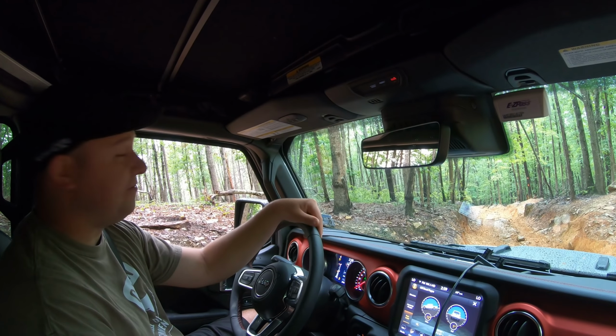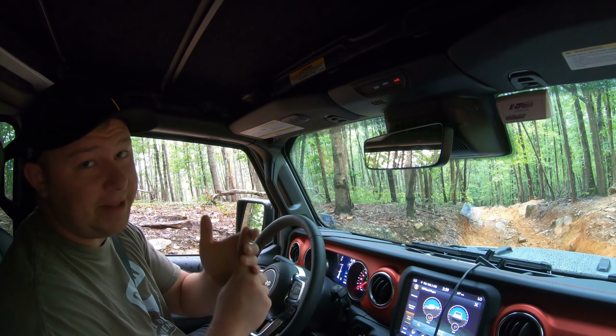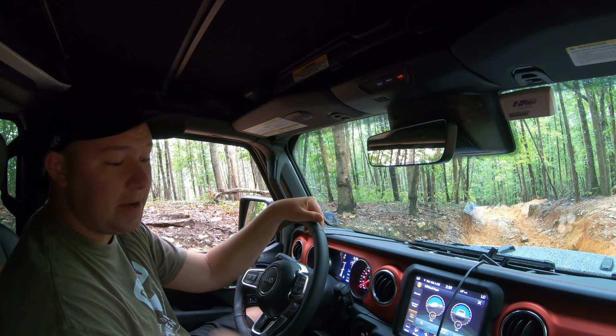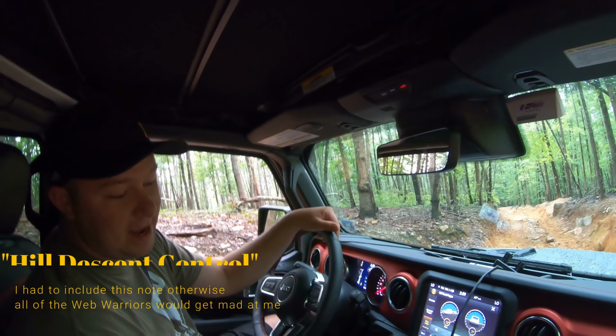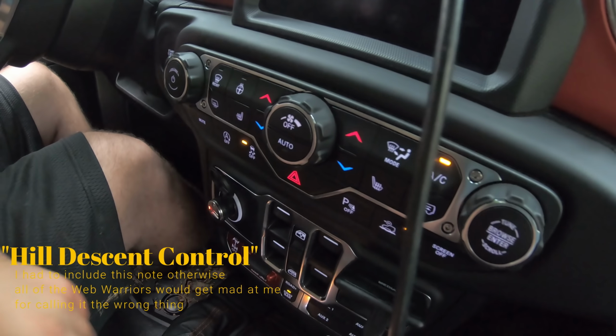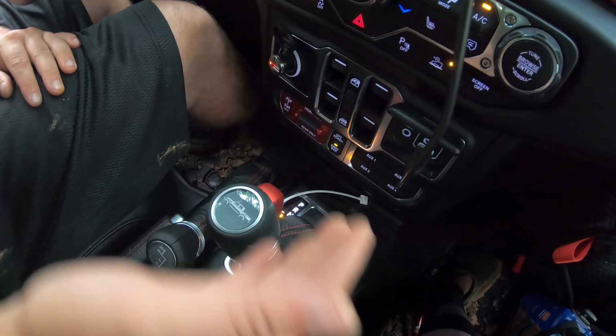All right, guys, we're pretty much done for the day. It's starting to rain. It's already 3 o'clock. We got to get home and watch the kids. So we're heading back down the backside of Daniel. But there's one thing I want to show you, the downhill assist. So we're going to press this button right here and put our shifter over in manual mode, just like that.